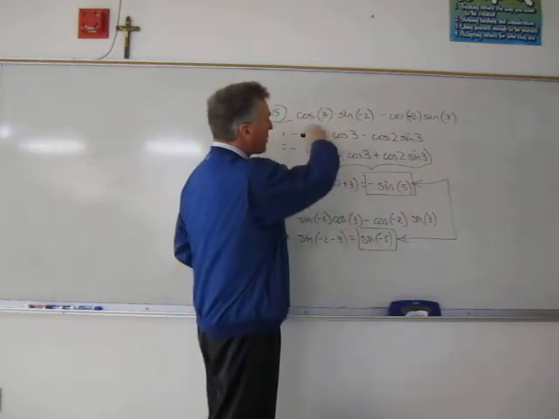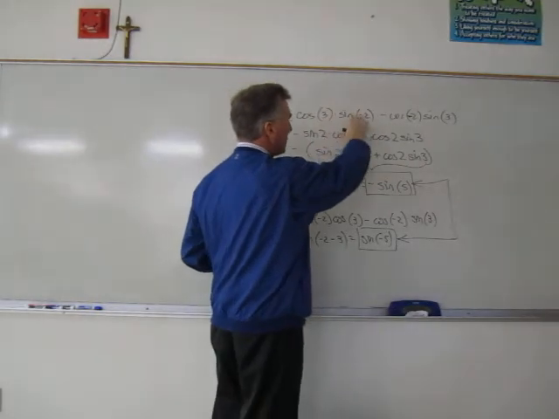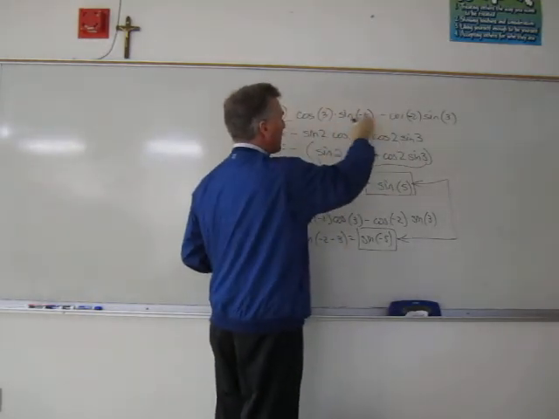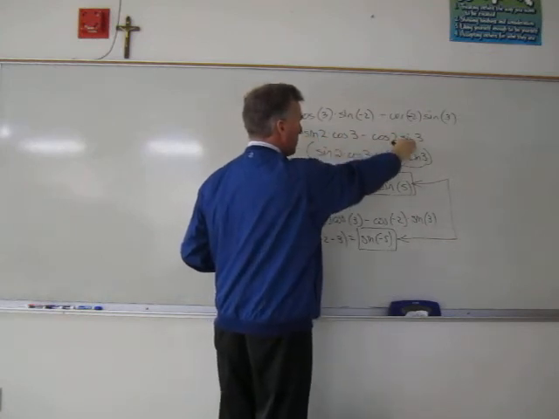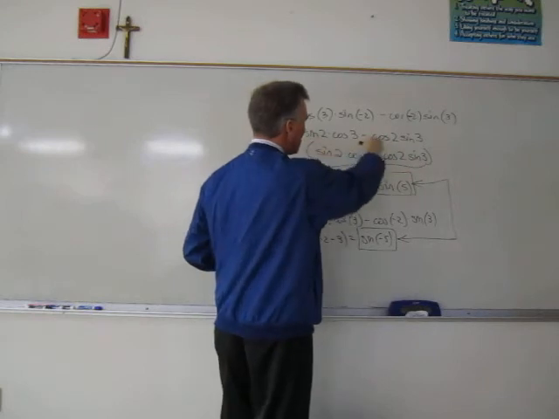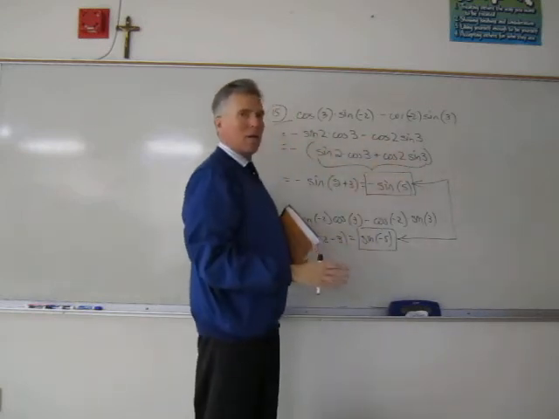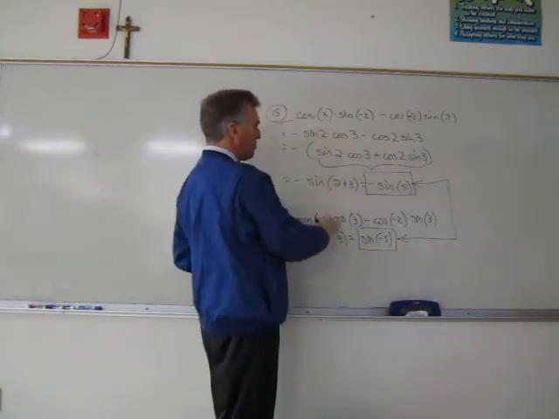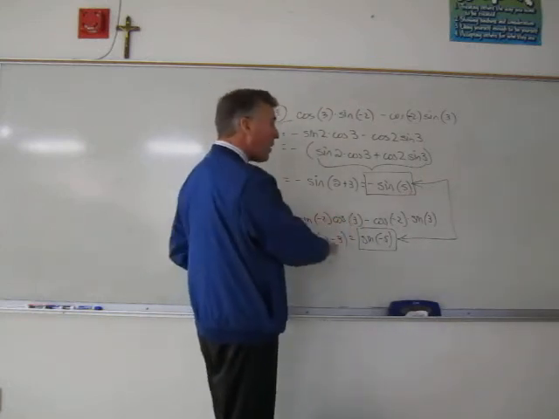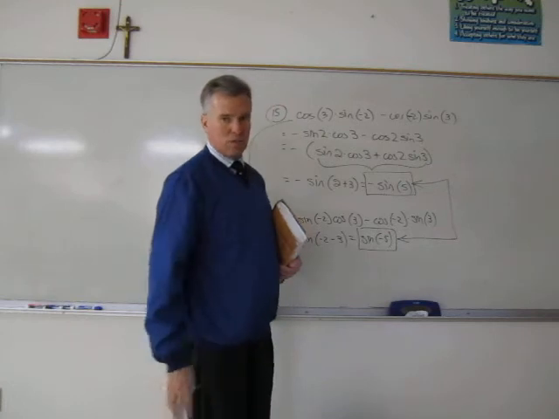So the first step, if I see a problem that involves numbers that are the same but the signs are different, I use the negative angle identities in the first step to get rid of all of them. If there's a negative sign common to both that I can factor out, then I write it that way. But generally that eliminates any confusion. This way is a little more dangerous, a little more risky. But if you do it the right way, you're going to get the right answer either way.